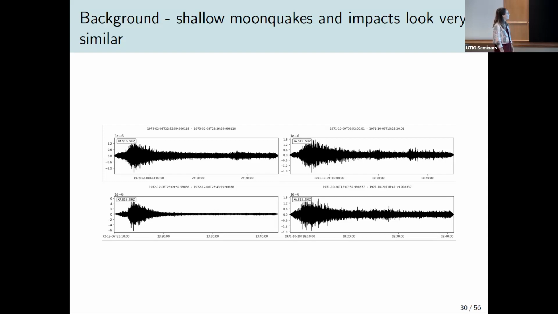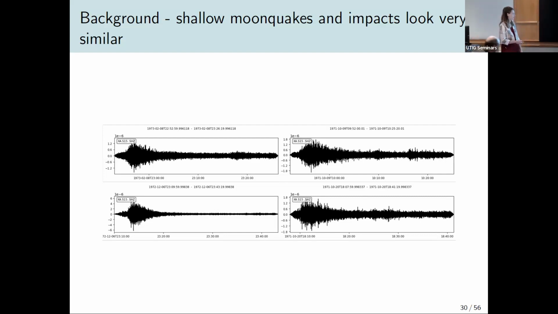Again, we have the short period and the mid period. And so two of these signals, and they're stacked. So the two top rows are one component or one instrument, and the two on the bottom row are different. I want you to try and think about one set is an impact and one set is a shallow moonquake. And so have a think in your head about which one you think is which. And I did this at a poster at a conference just this week, and everybody was surprisingly good at it. So I think you guys can get it.